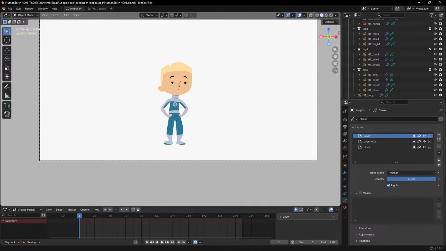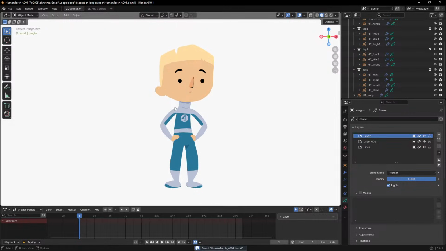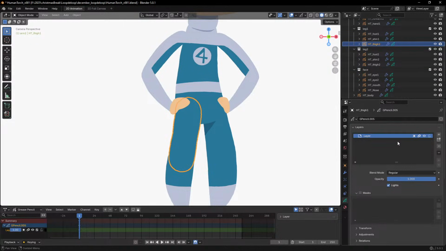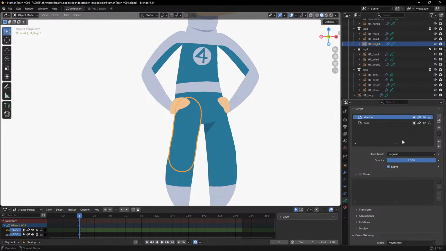Start with just a mask and then just another and another and another until everything is a mask. With grease pencil, I really try to avoid masks, though I've done a really bad job of that on this particular character. Now because I added that shadow mask on this leg, I actually need to do the same on this one, even though I'm going to keep that mask layer empty, just in case I want to flip the character but keep the objects consistent. Alright, there we go.